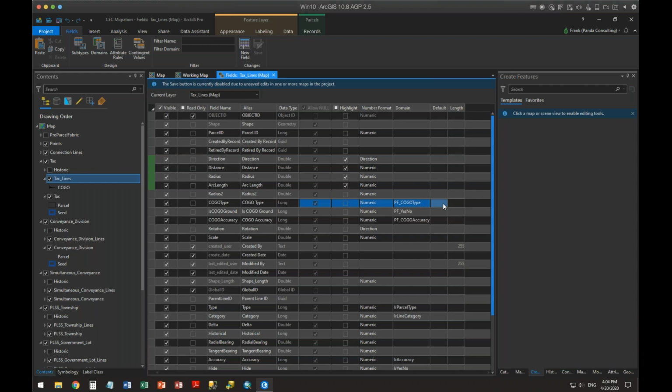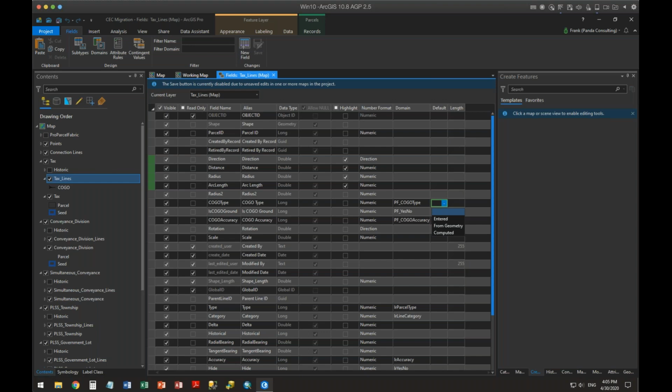The COGO type field, I don't think we've talked about that much inside of here, but on the line feature class for the Pro Parcel Fabric, you have a field which allows you to set where the COGO values were derived. Now, again, you don't even need COGO values on lines anymore inside the Parcel Fabric.